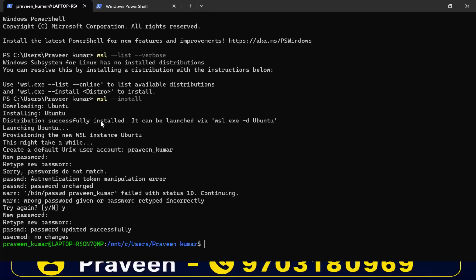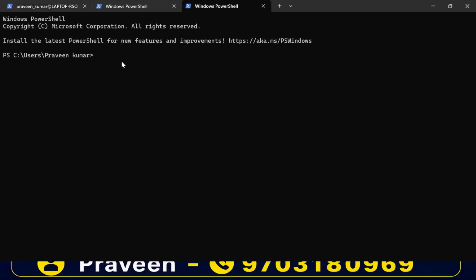Let me open a new session and confirm that it was successfully installed. wsl --list --verbose. I can see Ubuntu running successfully. So we have installed Ubuntu successfully. The second step is that we need to restart the system to avoid any connection issues.